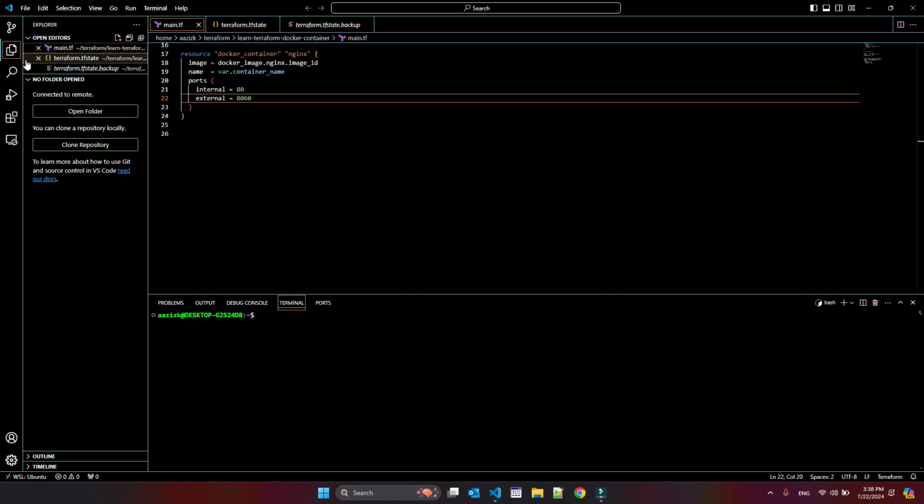There are many good features of Visual Studio Code, and it is the most preferred software that we can use for this class. But there are definitely other options as well.